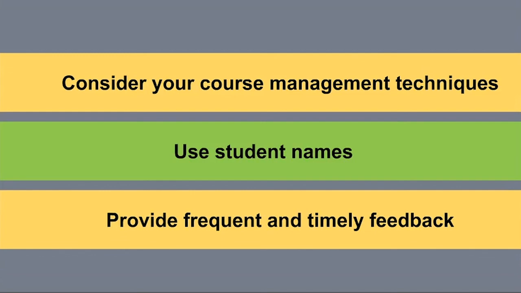When you communicate with your students, use their names. This can help, as we've been talking about, creating that sense of community. And you're going to want to provide frequent and timely feedback to your students. So those are the 15 tips for you to be successful in an online course.